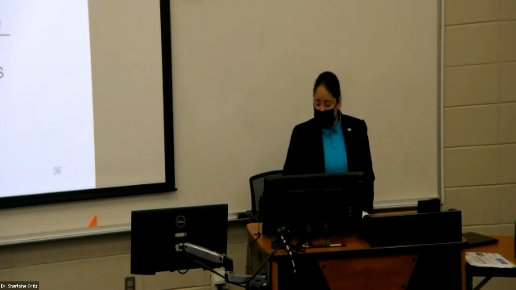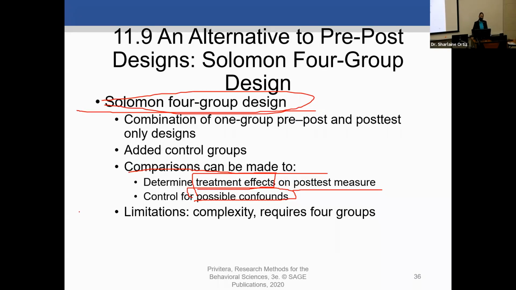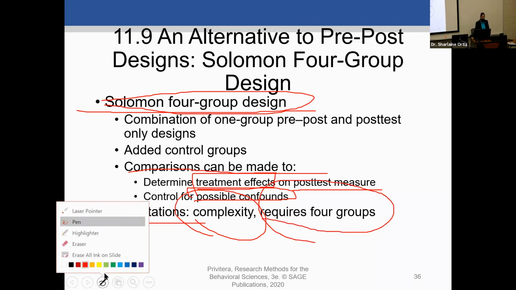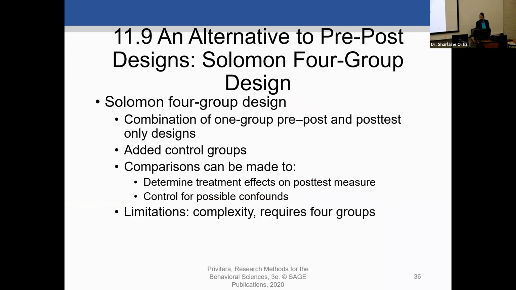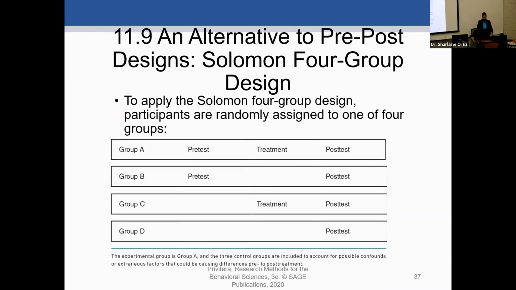Well, it sounds like a plan, right? I can observe many designs at the same time. I can also control for confounding variables. So those are excellent aspects of this specific design. But there are limitations. Notice that it is immensely complex. Not only that, it will require that you have at least these four groups. Previously we were only utilizing two groups, but here we will be comparing four.